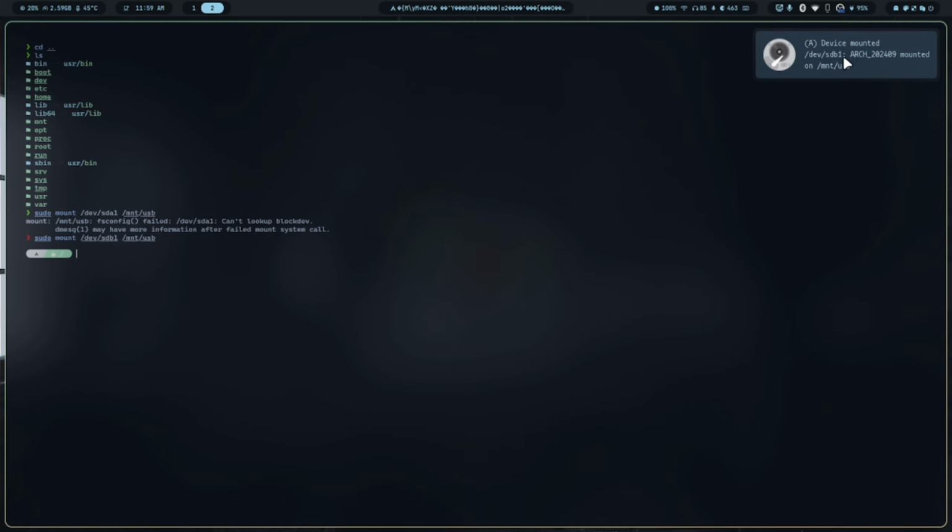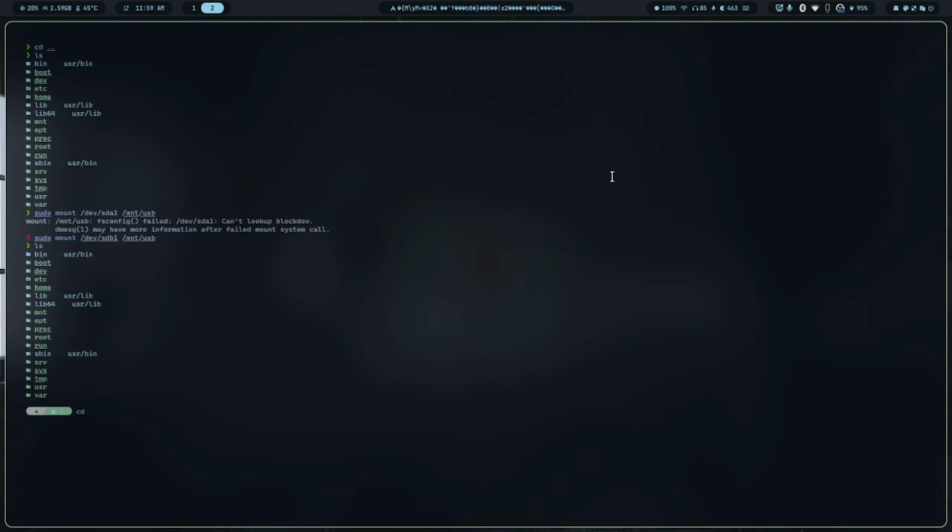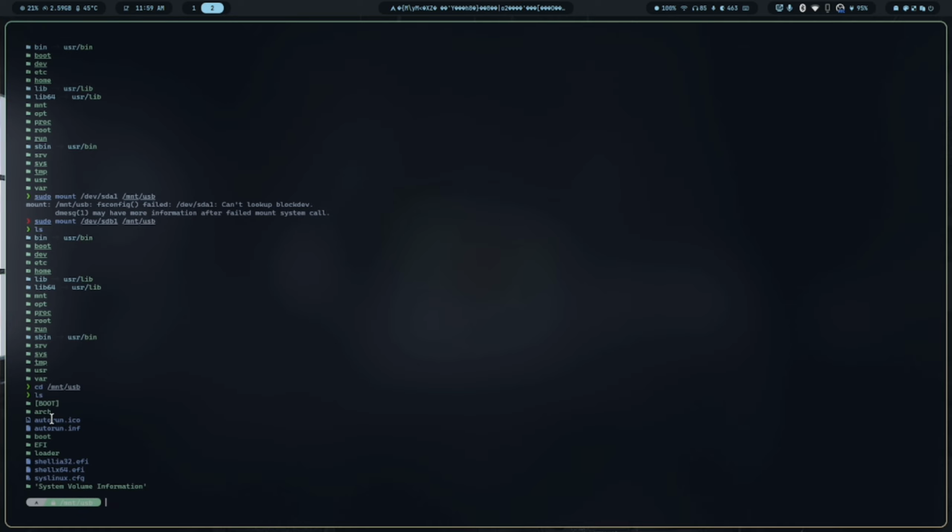Now you can see the notification here: the device sdb1 is mounted. Now go to cd /mnt/usb, and you will see all the files like boot. Here I put the operating system related data.